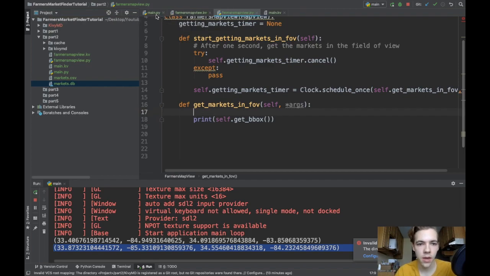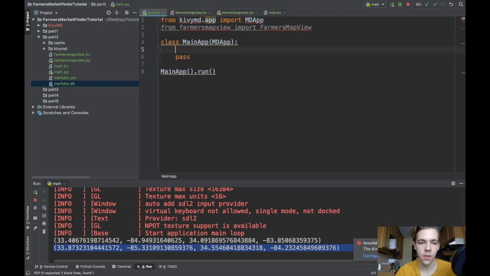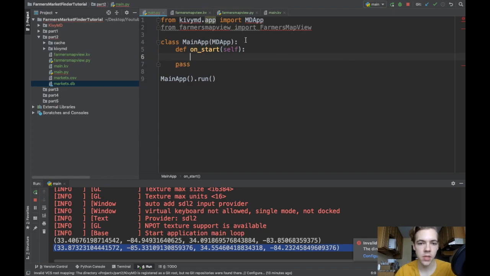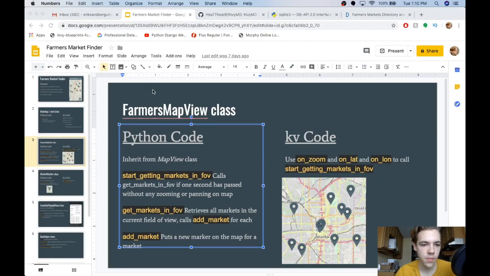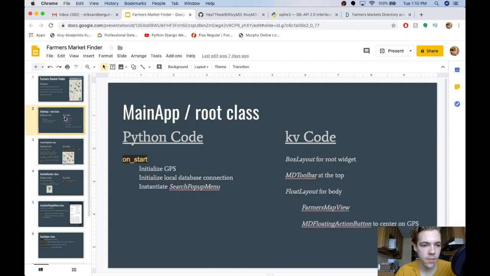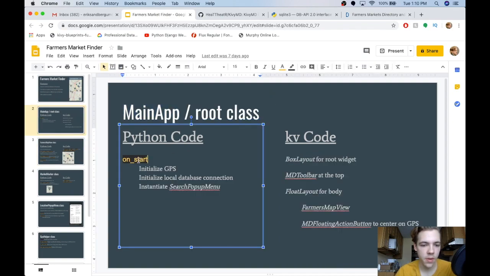To do that, I'm going to work with the onStart function in my app class. Whenever the main app starts up, this onStart function is automatically called, and in my specifications, let's see over here, right, so the main app, in the onStart function I want to initialize GPS, initialize a local database connection, and instantiate search pop-up menu.